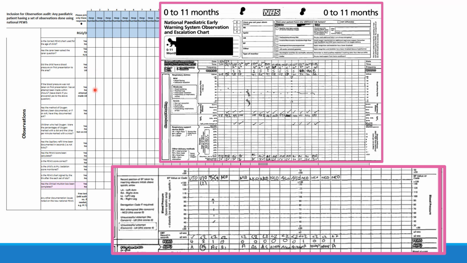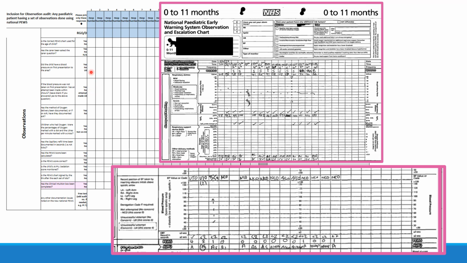You could then go on to the next question and see, did they then follow this up? They didn't do anything here. On the next set of observations, did they then go and attempt a blood pressure? They have 2 hours to get an attempt. So if they're doing, say, 15-minute observations, then you look in the next 2 hours to see if a blood pressure has been attempted or has been done. If one hasn't been done within 2 hours, then you would write no here. If, again, within the 2 hours they have made an attempt, then you write a U0 here.